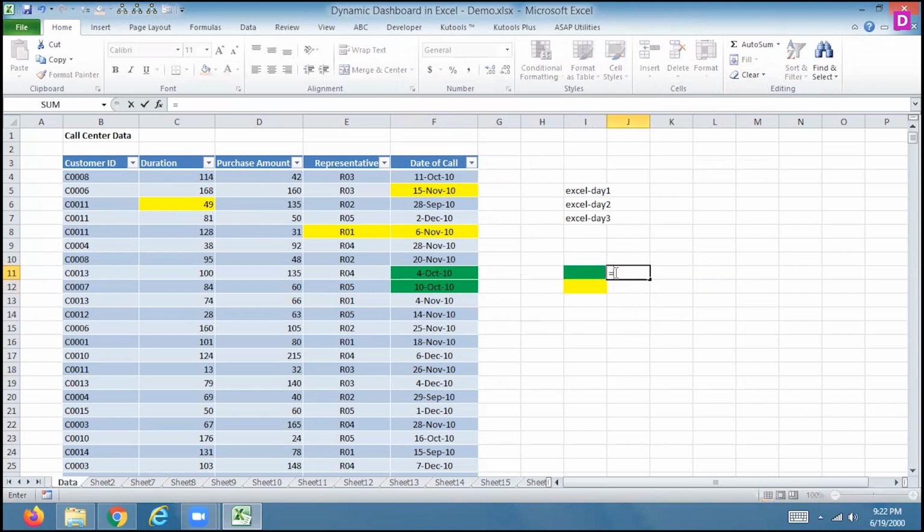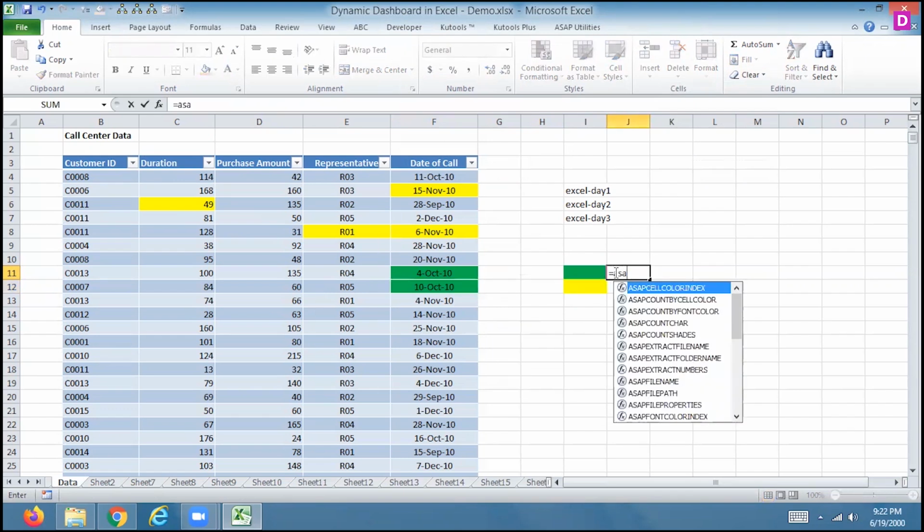Here is a count, and you can see here ASAP count by font color also, cell color. You know about the font color also. If we have to format font-wise, then we can use this. At which places can we use this? If any number is less than 30, it will be red color using conditional formatting. So now you can use this functionality with conditional formatting easily. So you can use this functionality with this file.